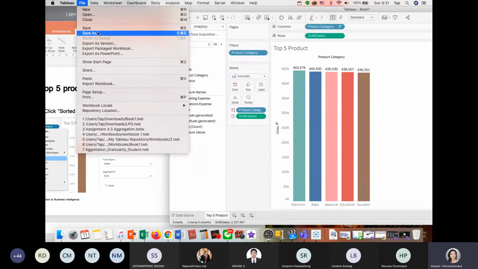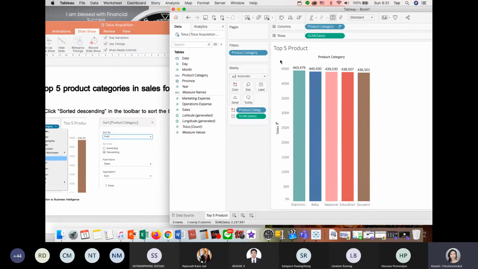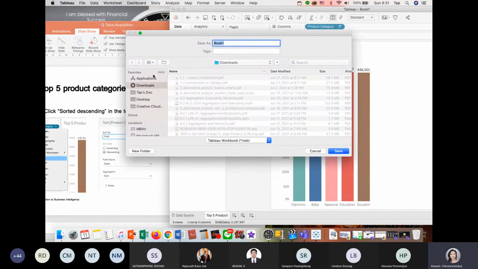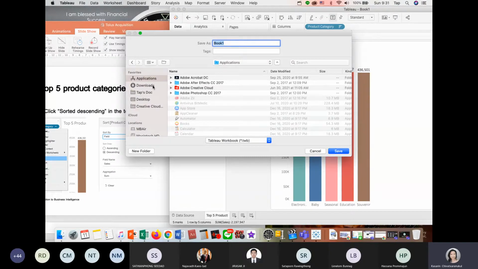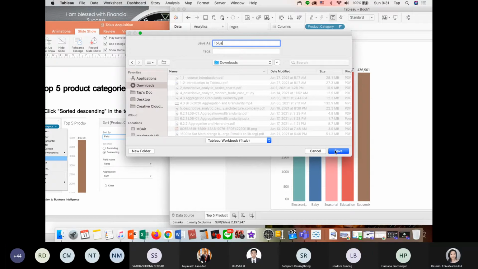And remember, when you hand in your work, please hand in as a TWBX. Because if you save it as TWB, all the data is lost, and then you don't have anything to be graded, and you're just losing your score. But since I'm working on my computer, I'm just saving it as TWB.